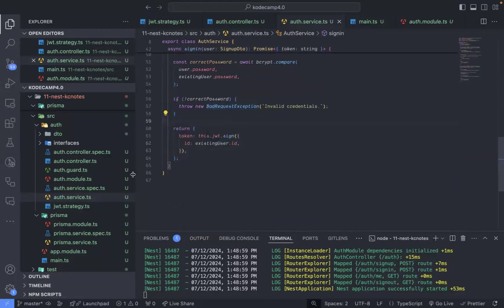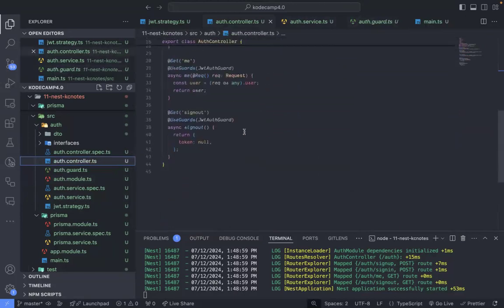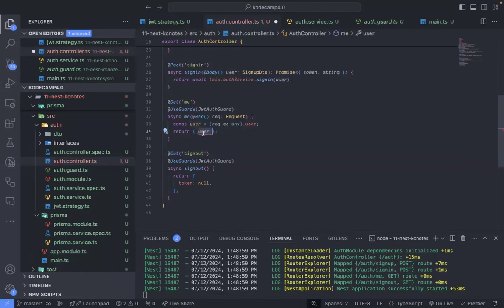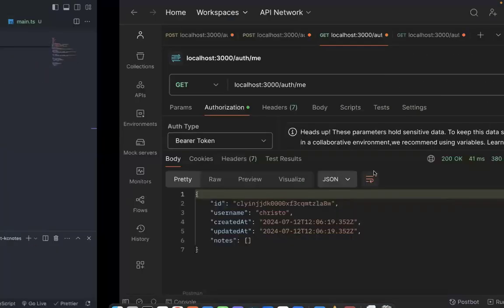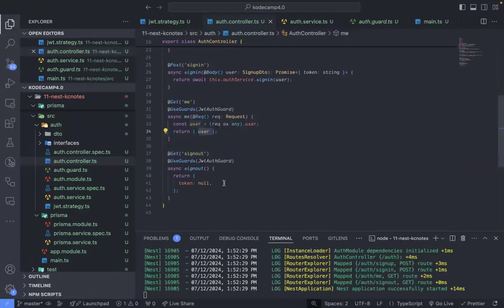Then, subsequently, to get user details: once the user is signed in, they make a request to the new route, and the new route contains the user details. So once you make a request to the new route, you grab the user from the incoming request, and then we send it back to the client. You can make this an object like this, so that it will look nicer. If you send this request, we have the user, and the user is this. Great. Okay, now we have this.